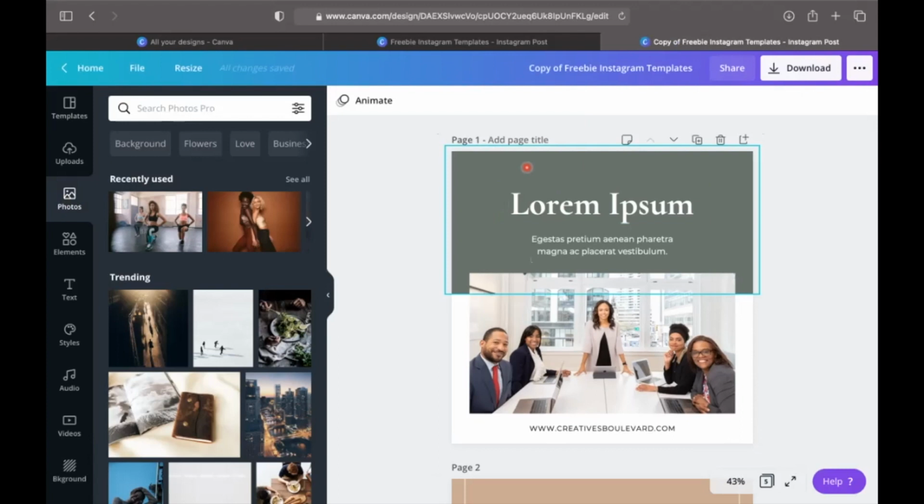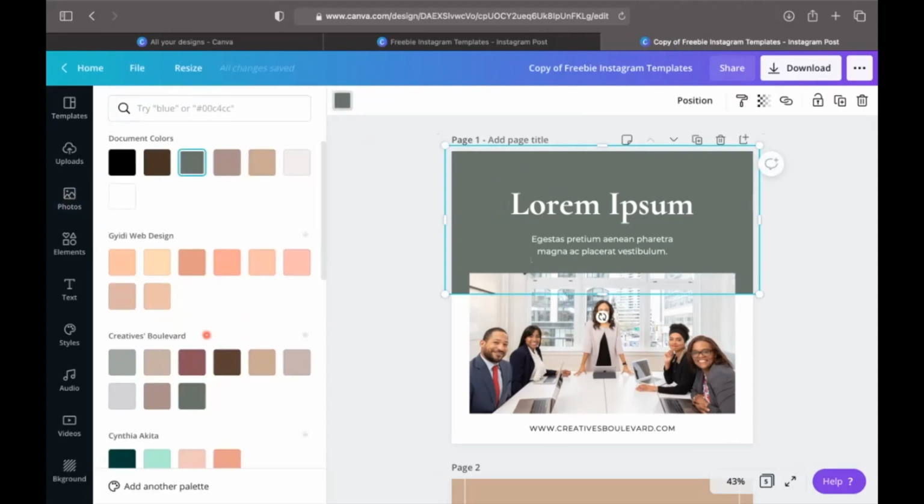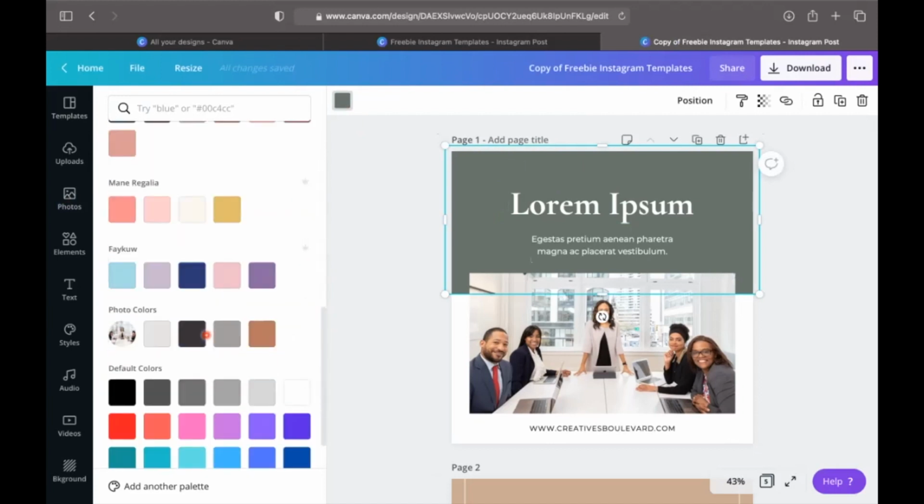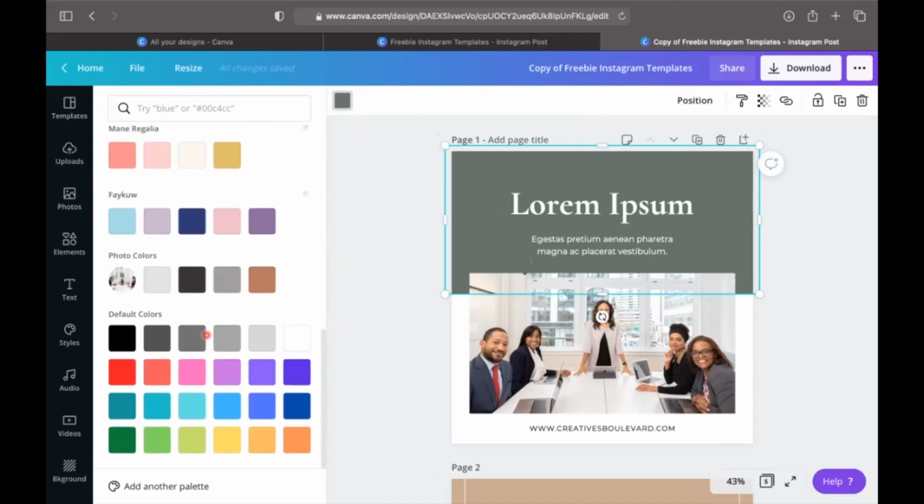So I want to change this background color here to, let's try a different palette. I want to try this blue right here. So what I can do is change all the green, or that specific green, to a blue color. And that is what I'm going to do here by clicking this button.